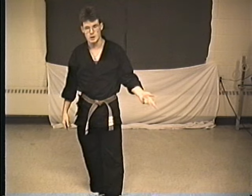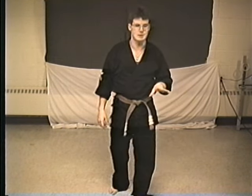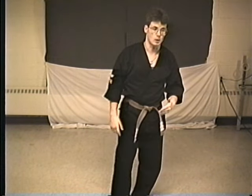All your power rear hand punches, you're going to add a bow onto the front foot, done slowly. Done quickly for speed, you're going to lose the bow and you're going to pivot or use a directional step. It depends on what you're doing. If you're doing slow, constant power, the bow will get you back quick.